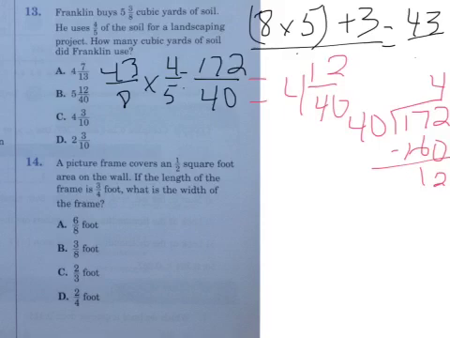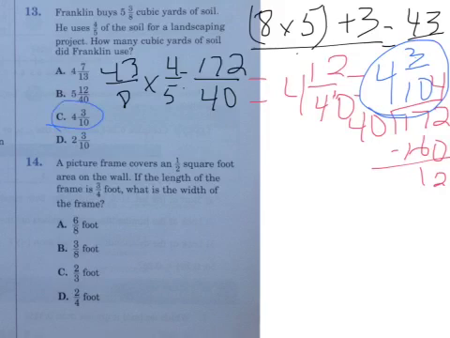So we know that, just by looking at this, I'm saying, 4 will divide into 12 and 40. So our next step is going to be, let's go ahead and reduce this. We're going to go ahead and put our whole number over our 4. And we know that 4 will divide into 12 3 times. And that 4 will divide into 40 10 times. So this is going to be our actual end result: 4 and 3 over 10, which is C.